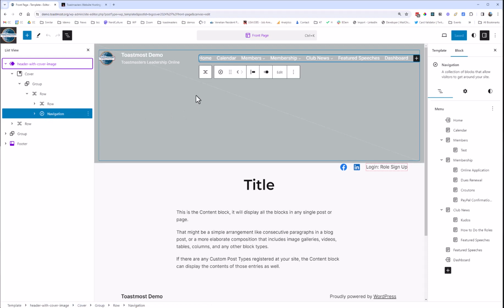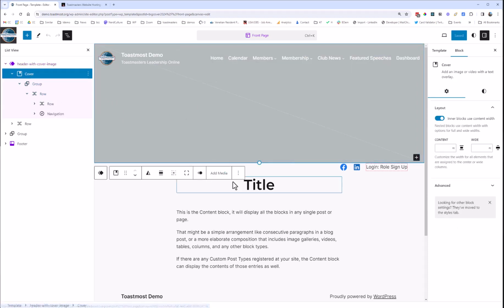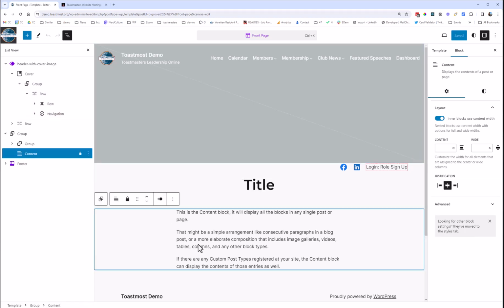Now we're not seeing any image for the cover. If I navigate up here and select cover, I'll see that this is set to use the featured image. But it could also be set to a specific image that I selected here within the site editor. I just make it the featured image to make it a little bit easier to change. At the same time, I'm changing the main content of my post. And then down here we have a placeholder for the content.